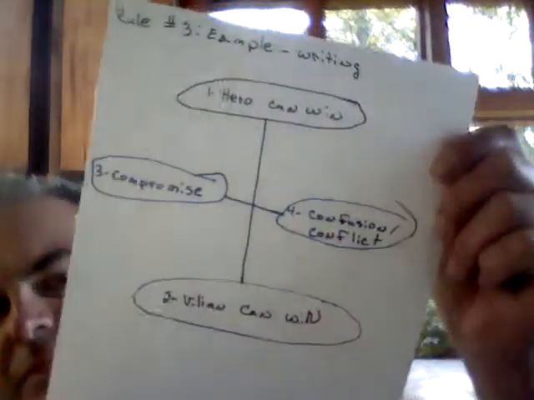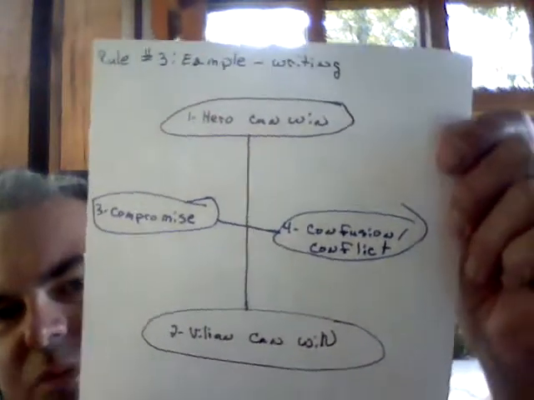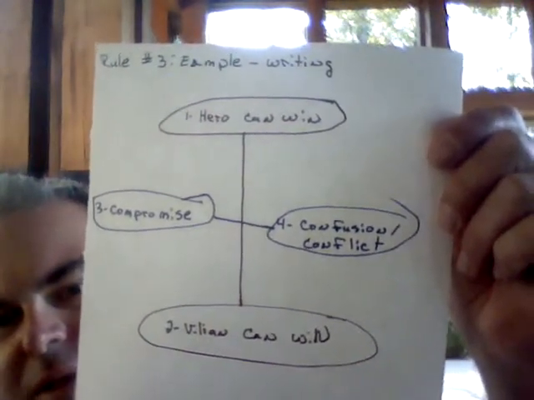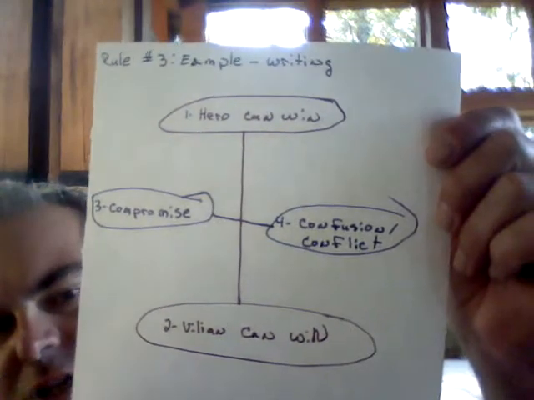Using this example, you can solve any situation. It gives you the options. It shows you what options are available to solve it. It doesn't mean that all your options are practical or all of them are in your best interests. It takes time to figure out what all of them are and how to work it. And here I have the writing. It shows that the hero can win, the villain can win, it remains in conflict or confusion, or you can compromise. And that's the cross.